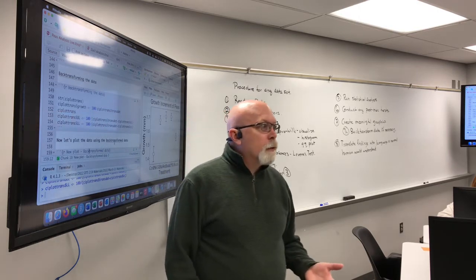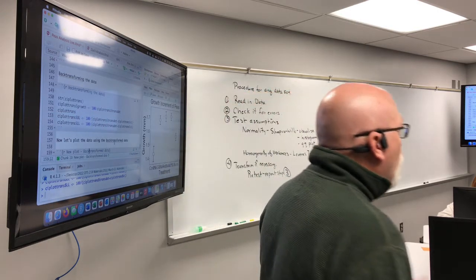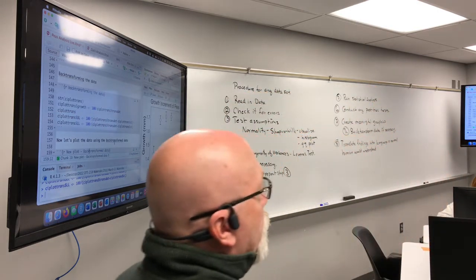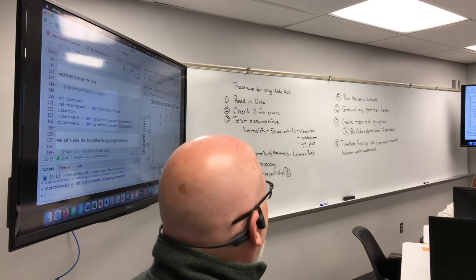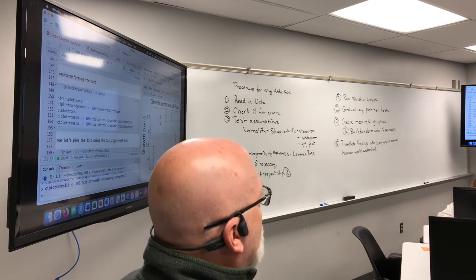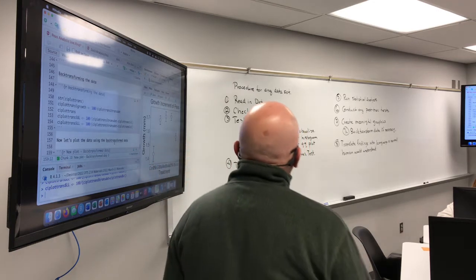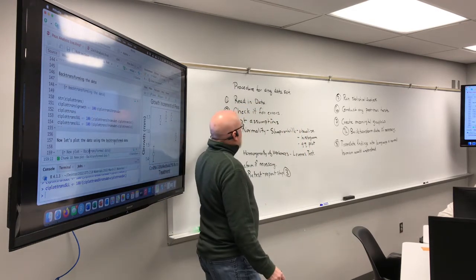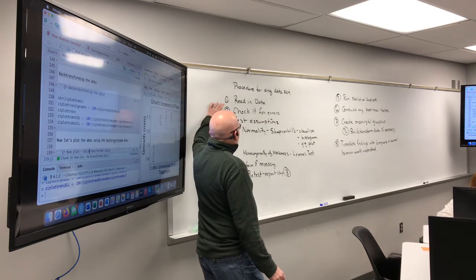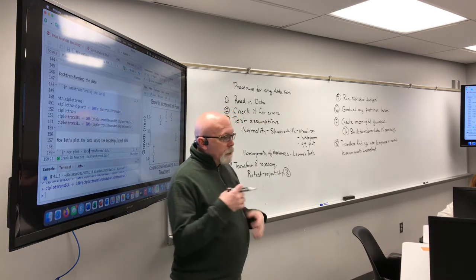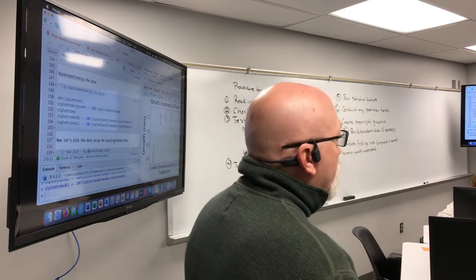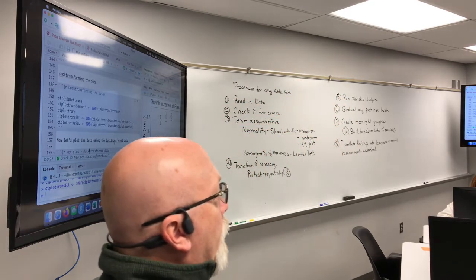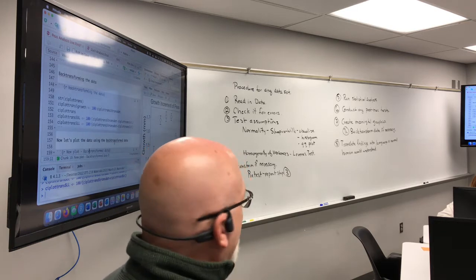The first thing that you want to do is read in the data set, and then check it for errors. You want to look at the data set, check its structure, et cetera. That may take a number of steps in R, but by the end of this step, you should be assured that R read in the data correctly, and that the data you got from the researcher is correct and free of errors.